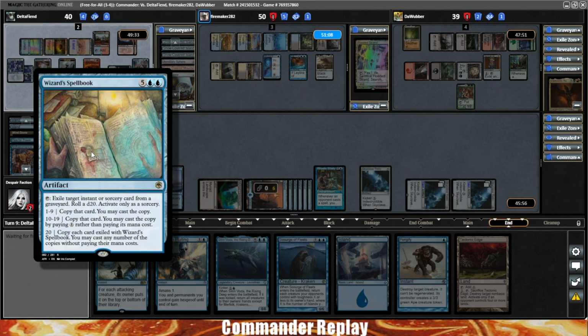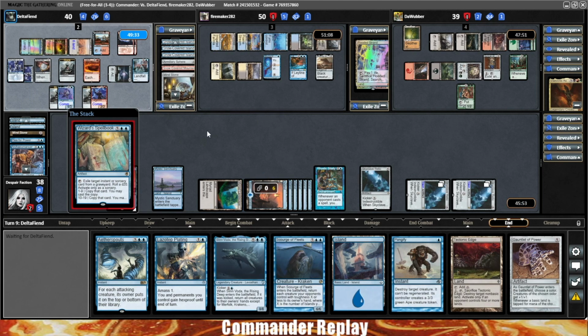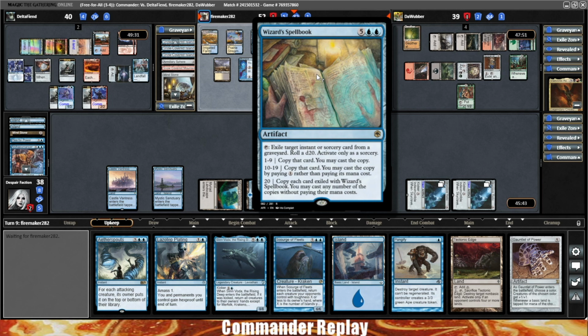Wizard Spellbook at the end step for opponent. Interesting. We'll get to draw with the Rhystic Study. It's a Gauntlet of Power. That's some much needed mana ramp. Take a read of this thing: 7 mana, tap it, exile target instant or sorcery card from your graveyard, roll a d20, activate only as a sorcery. 1 through 9, copy that card, you may cast the copy. 10 through 19, copy that card, you may cast the copy by paying 1 rather than paying its mana cost.